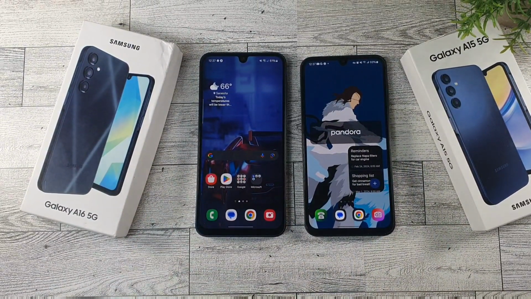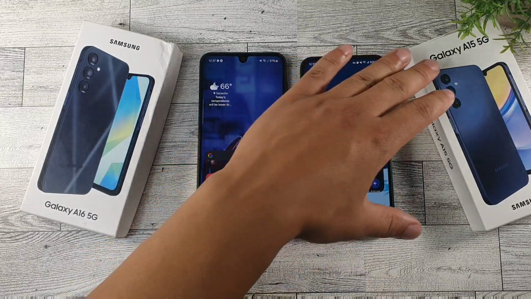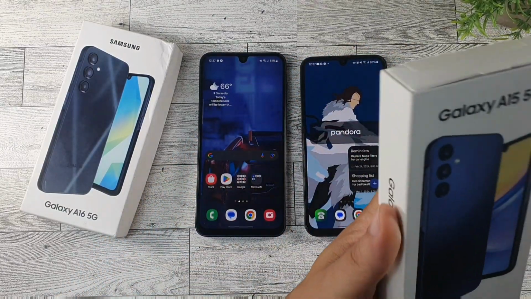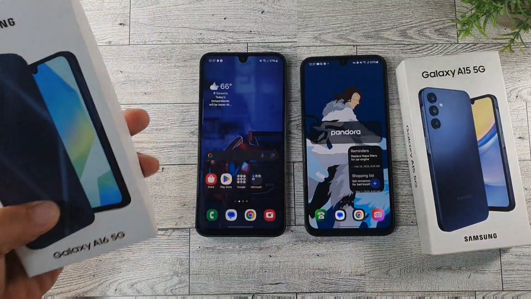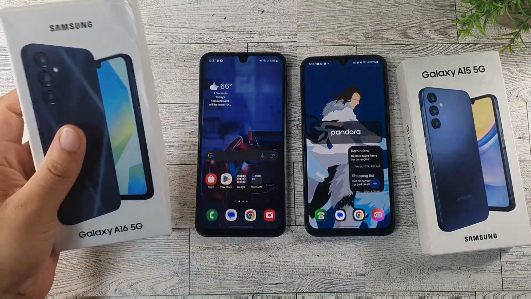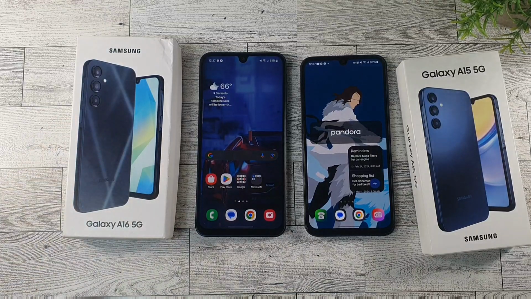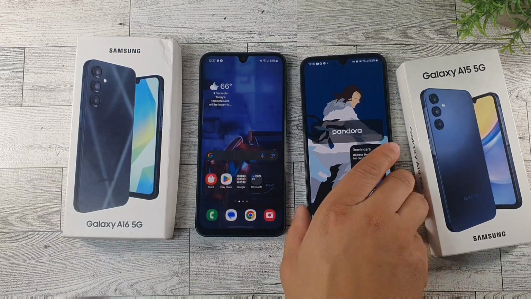As far as the displays, like I said, the A15 is going to have a 20:9 aspect ratio. The A16 is going to have a 19.5:9 aspect ratio, but they're both going to have full HD 1080x2340 displays, with 396 pixels per inch on the A15.